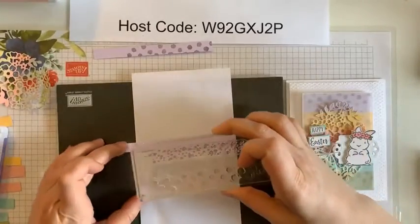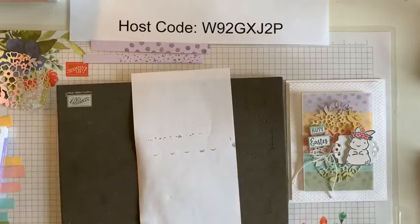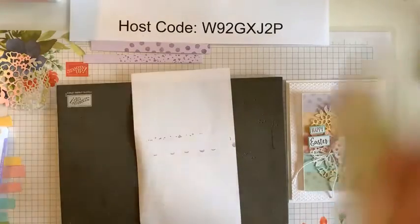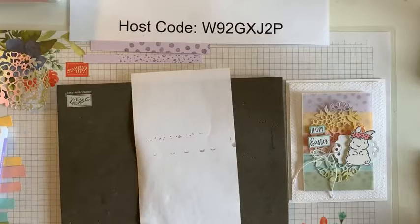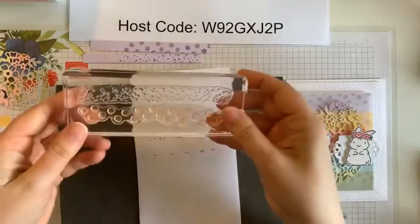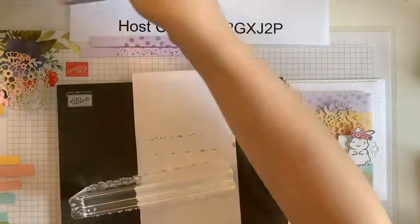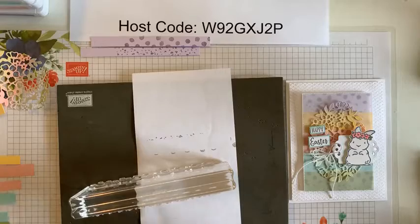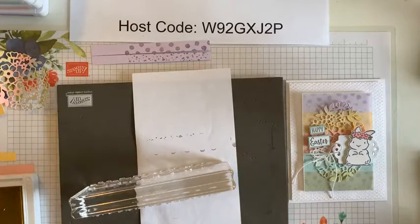I love this stamp. I had not used it until I was making this project and I'm so glad I have this stamp set. I can see getting a lot of use out of this one, at least while it's current. If you're a demonstrator, I find it hard to fit in time to use some of the retired things, unless they're my favorites. Okay, so that is all cleaned off. Those ones are aside. And then I'll just do the same thing with each of the colors that I have my strips of cardstock. I should just backtrack — this is purple posy cardstock and we don't have purple posy ink, so I used Highland Heather to coordinate with it. Susie, I'll just quickly check which background set that is.